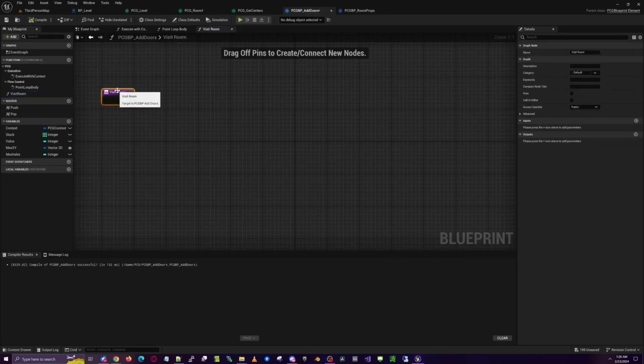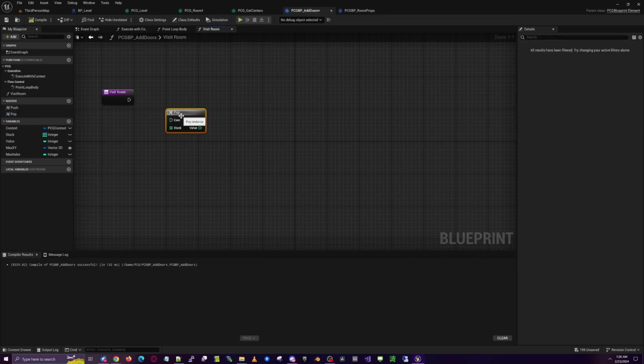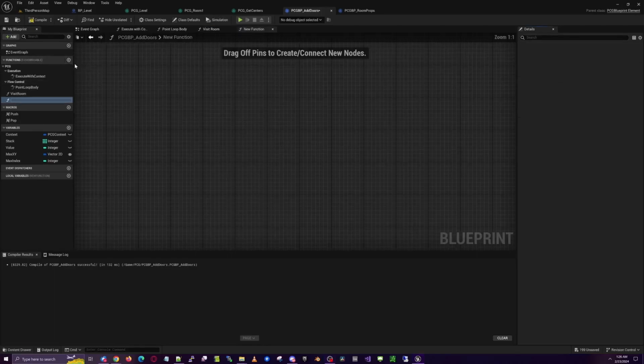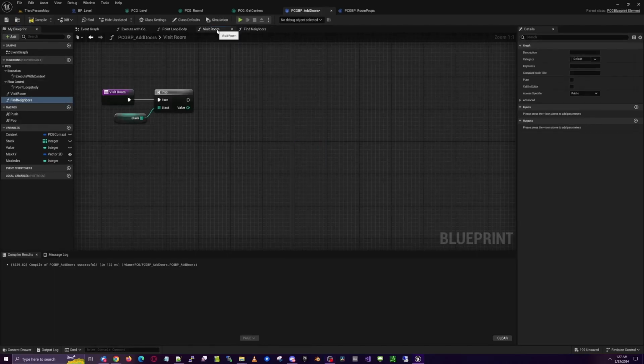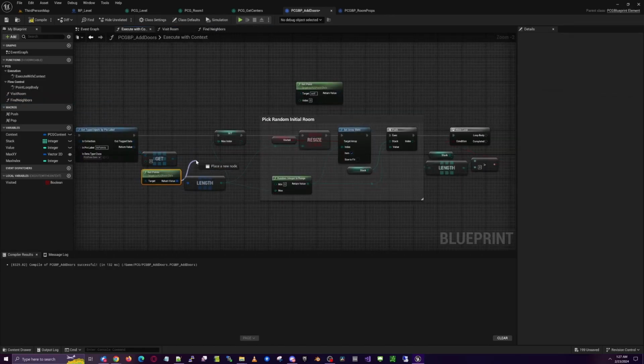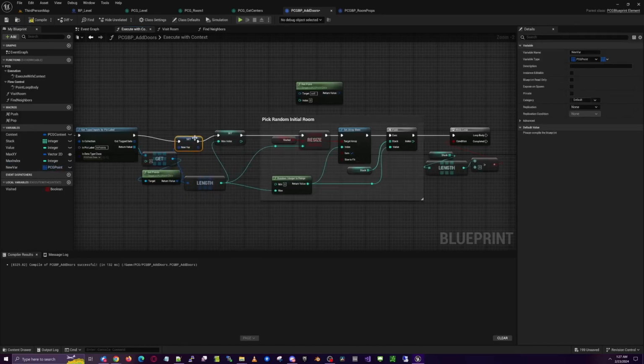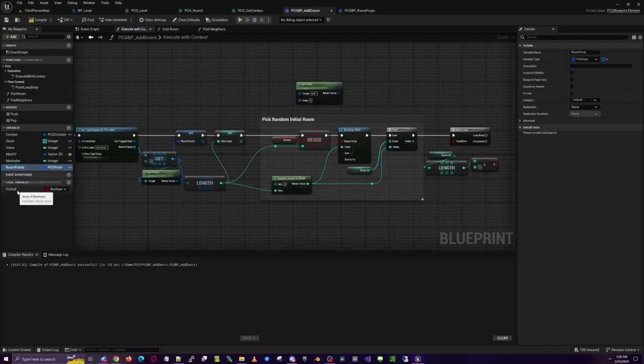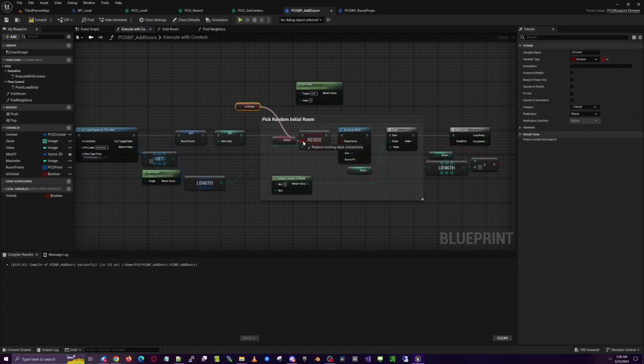So inside visit room, we want to pop the current item off the stack. Then we're going to want another function here. I'm going to call this function find neighbors. For visit room and find neighbors, we're going to need our points. So let's go ahead and promote that to a variable as well. Call that room points. Go back into find neighbors. Oh, and I made visited local. So let's go ahead and change visited to a regular variable. We'll call it is visited. And that's a Boolean array, and we'll just replace these references here.